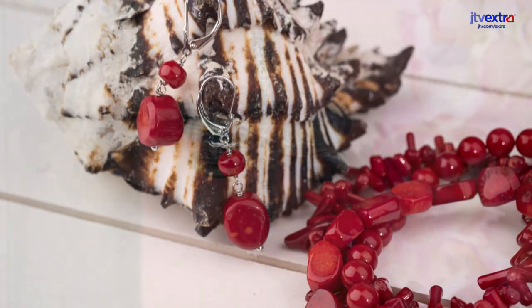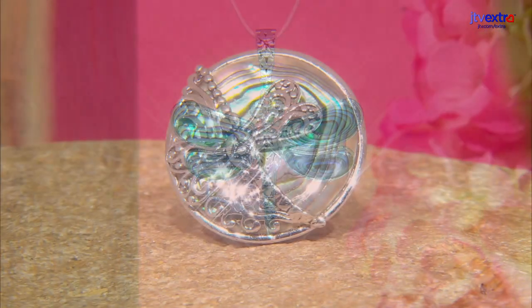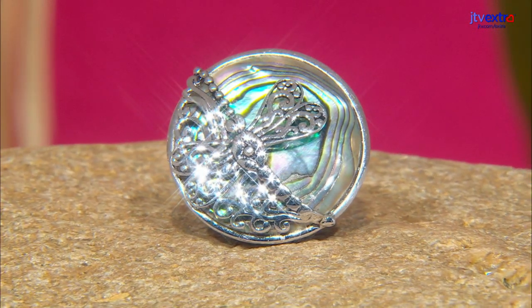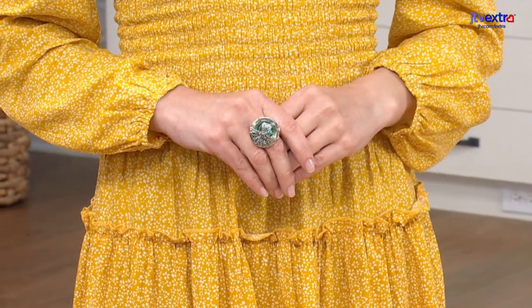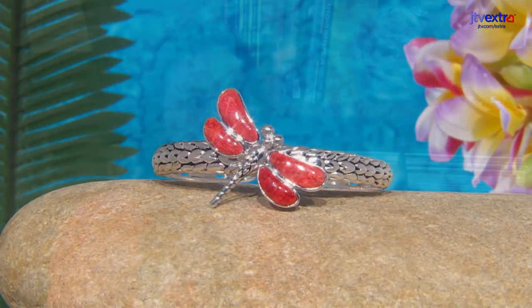This brand is kind of motif-driven — with dragonflies and beachy themes. The customers love the dragonflies, they love the meaning of that — new beginnings, transformation. Some of our customers are going through that and they want jewelry that represents it. So this brand fills that for them. It's really beautiful and it kind of takes you somewhere.